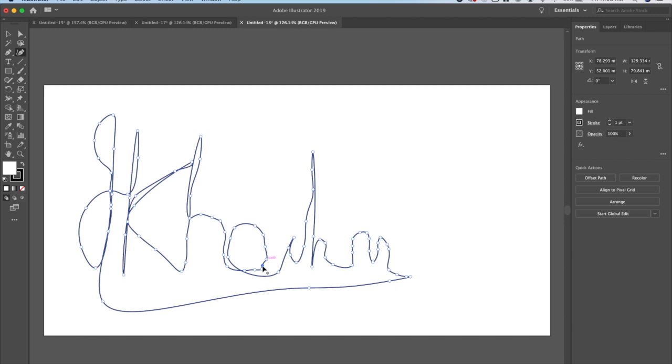We can delete this knot. Just select the knot and then press the delete button. We can delete this knot also, so it will go away. Add a knot.